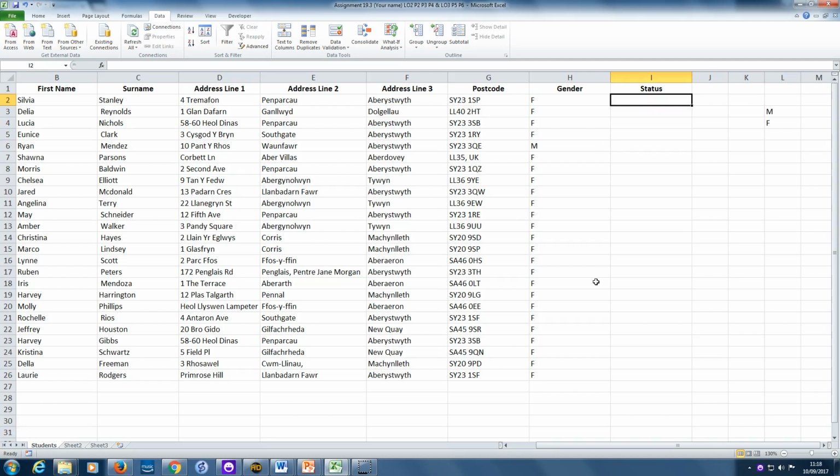So the next step, and the final thing in this first worksheet, is the status column. There are only going to be two statuses that a student can have: either enrolled or not enrolled. Again, this is a very good job for data validation. We're going to create a drop-down list, which will speed things up and also make sure that the user of this worksheet can only choose from those two options and not any others, because there are only two options here. So it's the same sort of thing again. I'm going to go to an area of the worksheet where there isn't going to be anything, and I'm going to type enrolled and not enrolled.